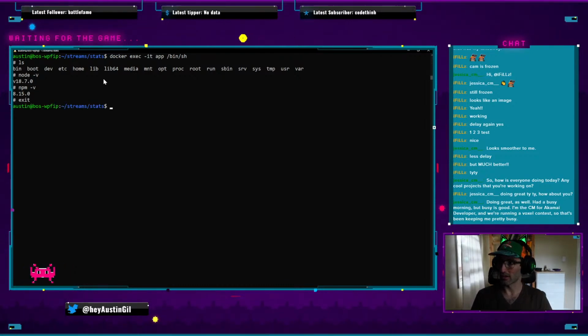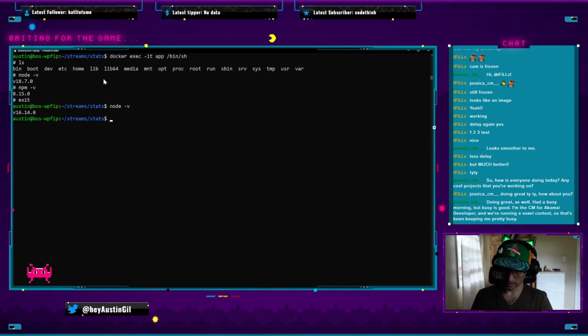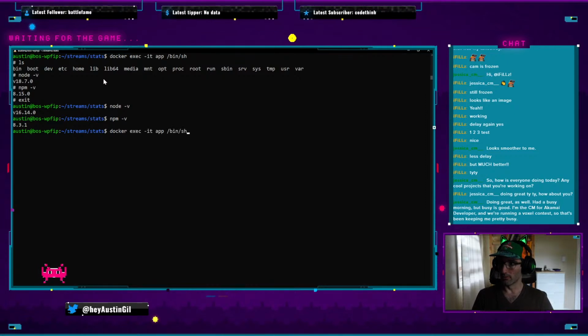So if I exit out of here and check the node version, nope, my machine is running node version 16 and npm version is 8.3 instead of 8.15. Cool. All that to say that we have this node thing running.